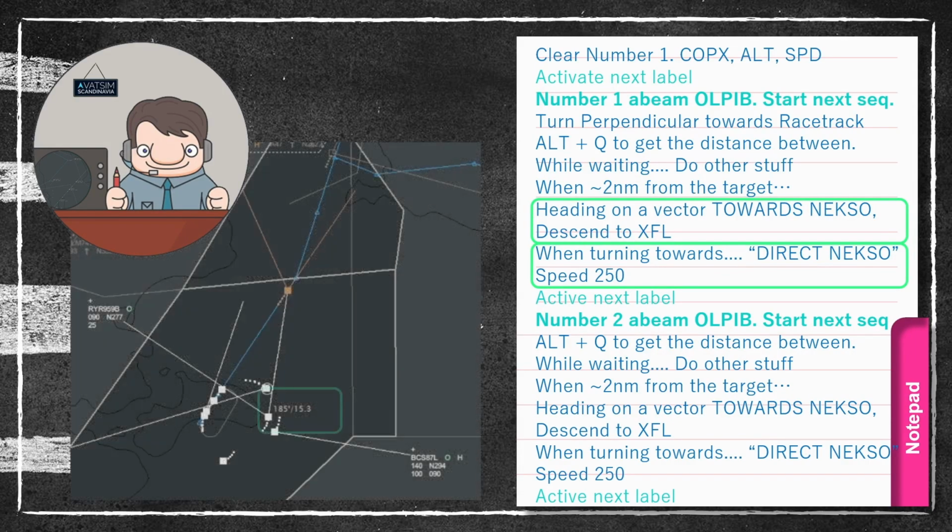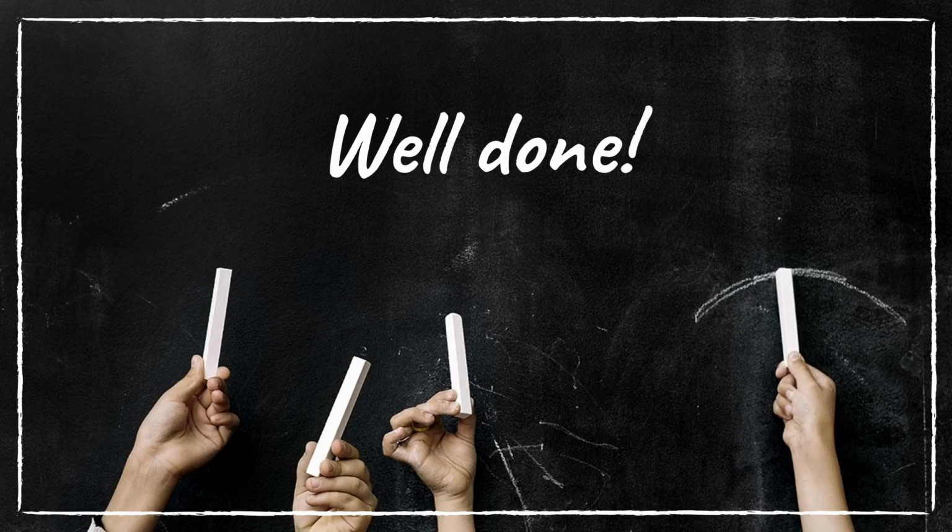You can check with the vector line after you get them direct if it fits with 3 minutes. If the total separation is a bit too high or low, you just change the point where you start giving the turn towards Nexo, because it may vary with strong winds. These 3 parts are the essence of holding management. Does it sound difficult? Well, nobody said it was a walk in the park, but a few effective techniques, when taught and trained a bit, will make your life a lot easier.